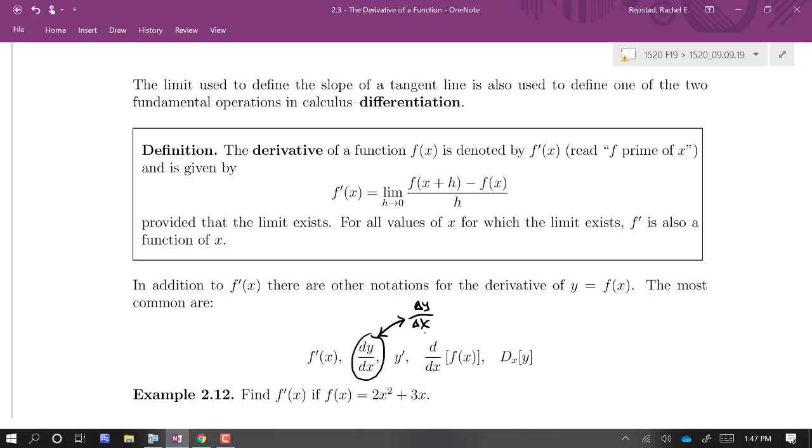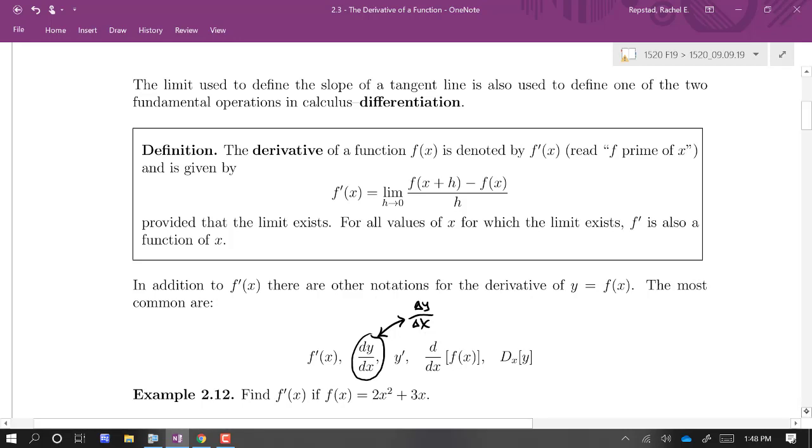So we say that this is the derivative of the function f of x, the derivative of f with respect to x. And when we say with respect to x, what we're looking for is, can you describe how the outputs change, how y or f changes, compared to a change in x? So if I move x a little bit, what kind of change can I expect in y? That's really what a derivative tells us.